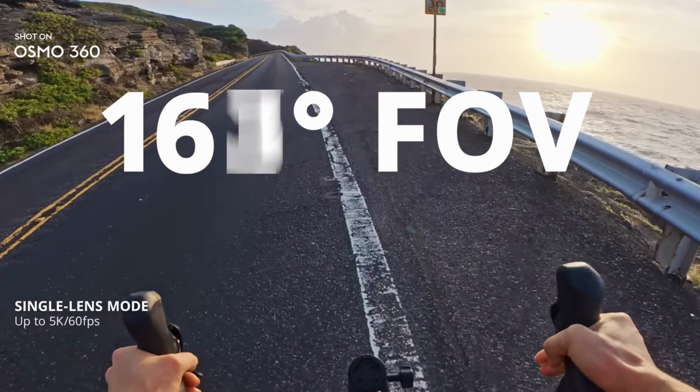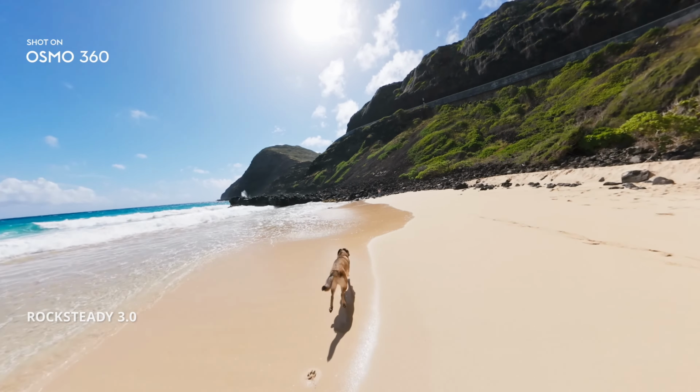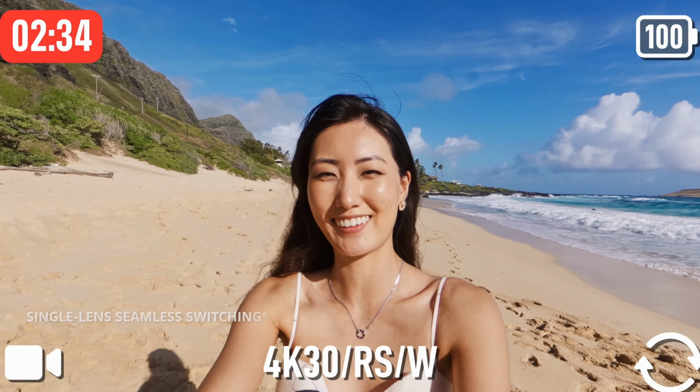But like I said, you can go into single lens mode on the Osmo 360 just like on the Insta360 cameras, and the single lens mode is basically what the DJI Pocket 3 is, apart from it can do 360 content as well. So it just seems a lot more versatile, and with the price increase of the Osmo Pocket 3, I actually think I could probably get more money than what I actually paid for it.